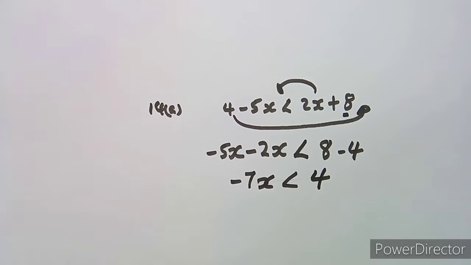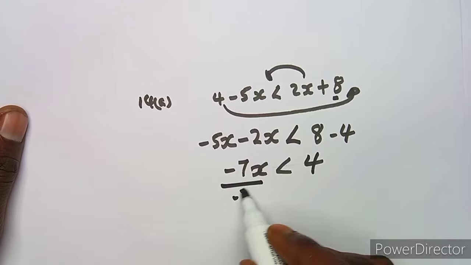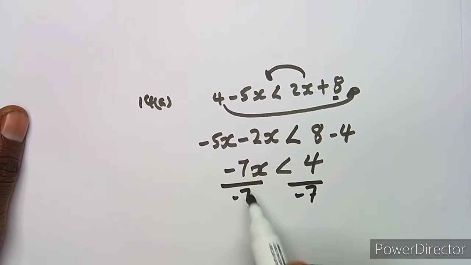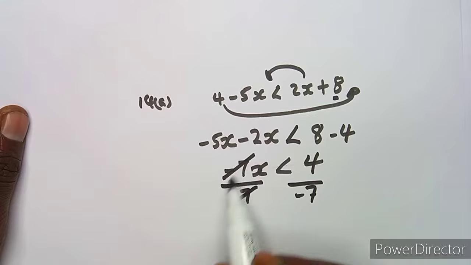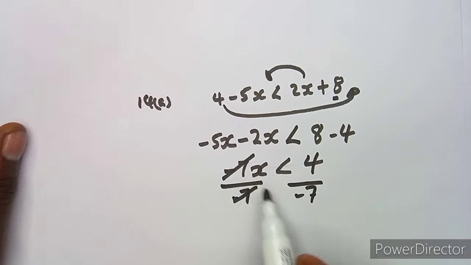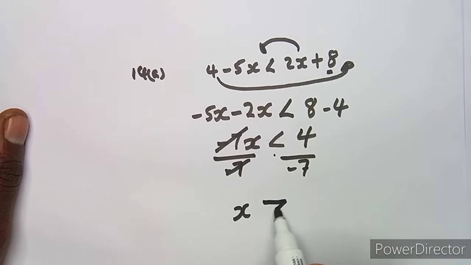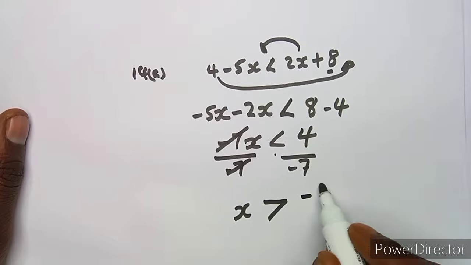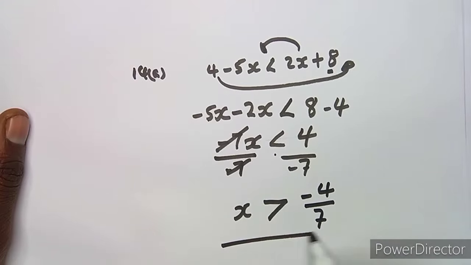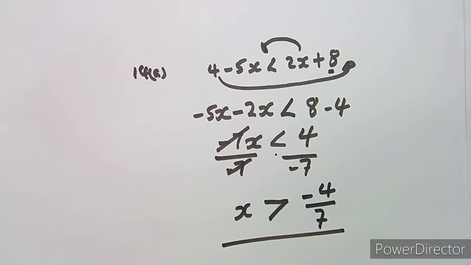All right. Take note, you want to solve for x. So this is what you're going to do. Divide by negative 7, by negative 7. The moment you divide by a negative, take note, guys, that I told you the inequality sign reverses. It is going to change its direction. Then it's now minus 4 over 7. Remember that we can't write our answer with a negative in the denominator. You have to write it on the numerator. All right, so that's it, guys.